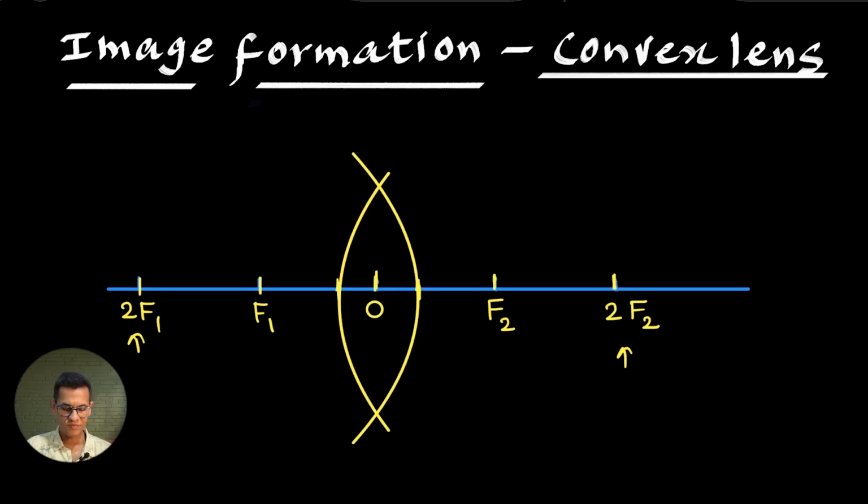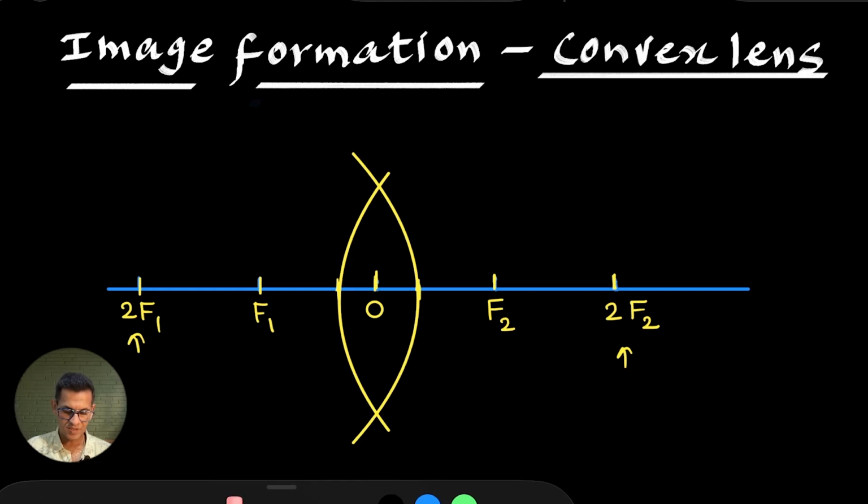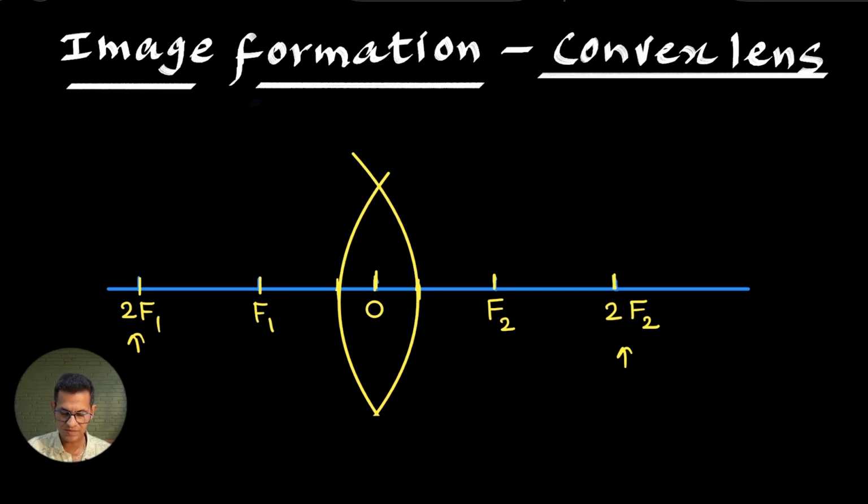So now we have got our lens. We'll remove any excess part of the lens, and then if needed we can also draw a dotted vertical line passing through the optical center. Now this is a guiding line which will tell us that from this line the refraction is going to happen. This is just a guiding line. It's optional. If you don't want to draw it, it's okay.